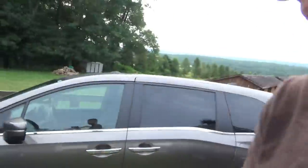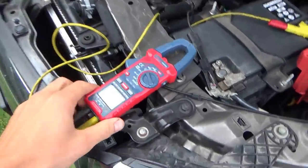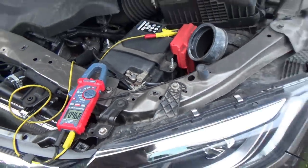This morning, I opened the door, pressed the horn to see if the battery's okay. Completely dead. So we're at less than 5 volts now. So, it did its thing. What I want to do is jump start it, let it run, and do a full health report and see if there's anything interesting stored in these modules.